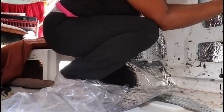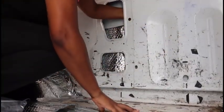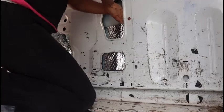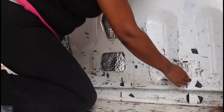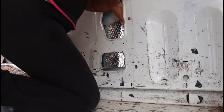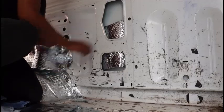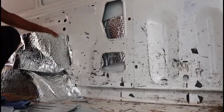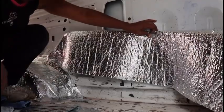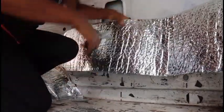So I thought I could get it over farther in this corner. Let me show you. I thought I could get it past this point, but actually this doesn't. If I pull it out, let me see. See, it doesn't go. It lets nothing past that point, but it would be nice if I could get that. So what I'm gonna do, I can always pull this out, you guys. Matter of fact, I'm just gonna take it out. And because it won't let me go past that point, I'm gonna cut that right up to that point, which is about right there.